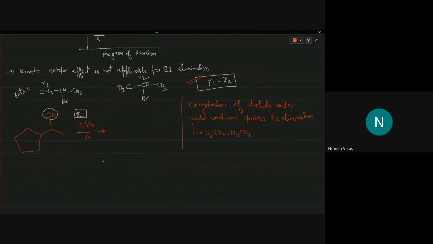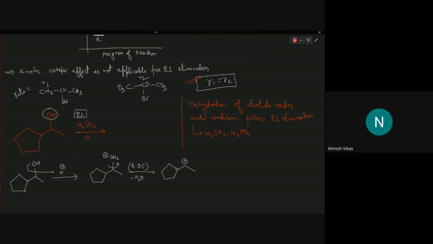Now, what is the first step? I will solve this question step by step and then we'll proceed further. This is done in most of the batches, the dehydration of the alcohol. So please remember, this is the E1 elimination. So H plus is there, right? What is the first step? OH will give electron to this H plus. After this it gets converted to what? OH2 plus, right? After this, there is loss of this water molecule, and please note, this is the RDS of the reaction. So after this, a carbocation is generated over here.